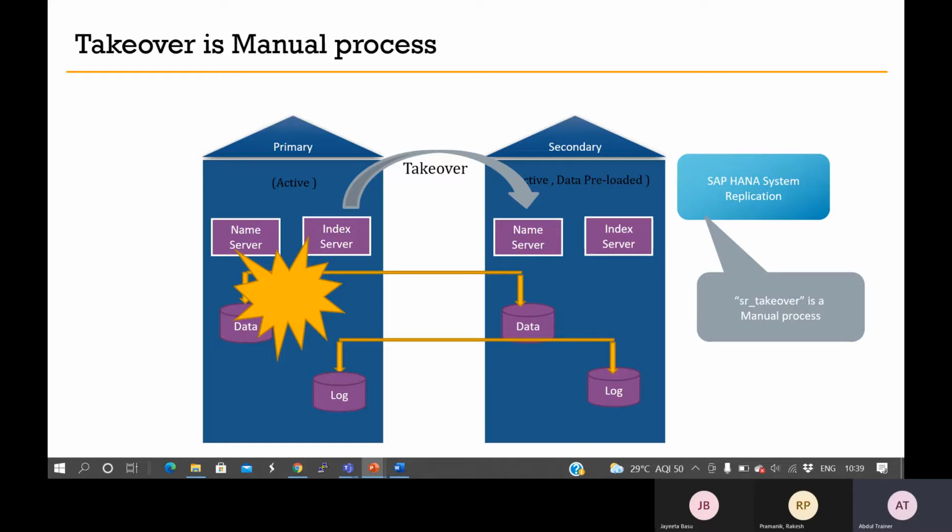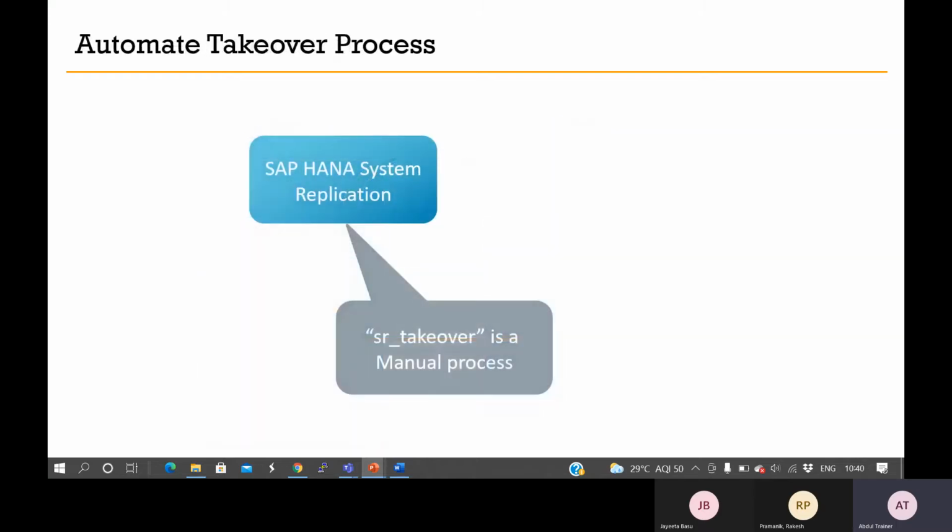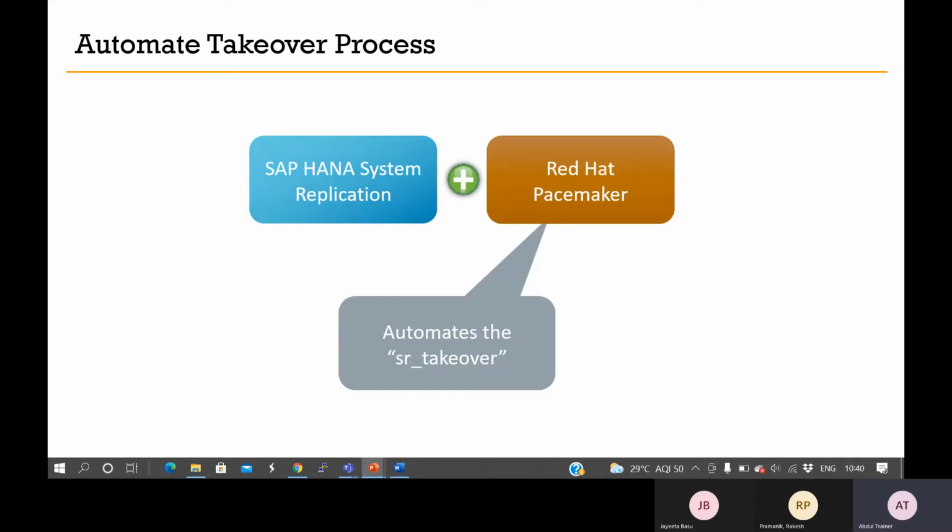But this manual process we can automate. How can we automate? We can automate through the pacemaker. The pacemaker is the cluster software.